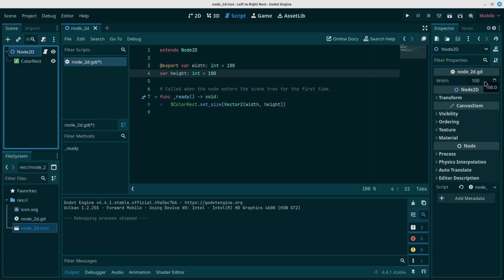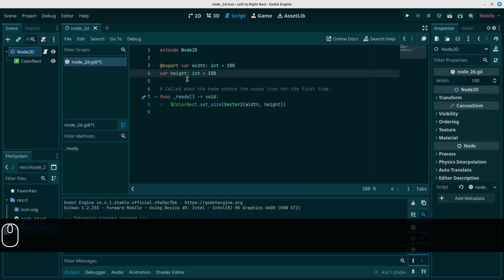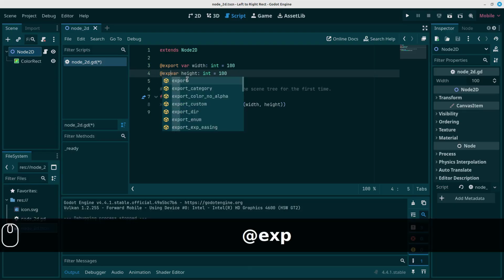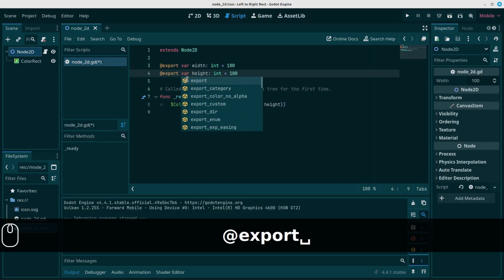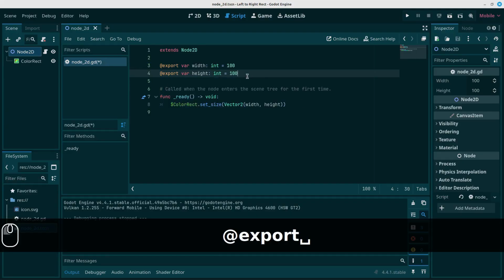You can change this at will, and whatever is set on the inside here and saved, that is what is used in the game. Let's do the same for height. It makes life easy, because then it's easy to just change up values rather than having to come into code and change it. Let's save that.